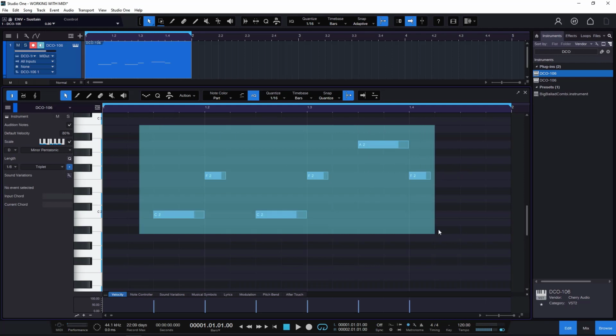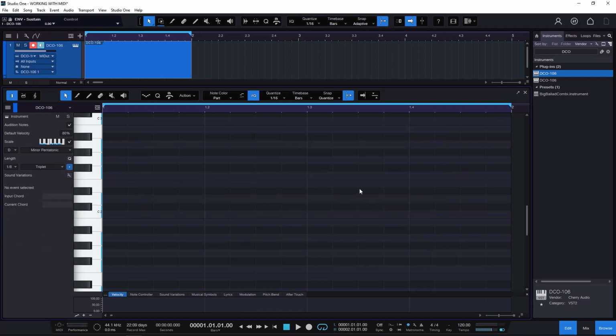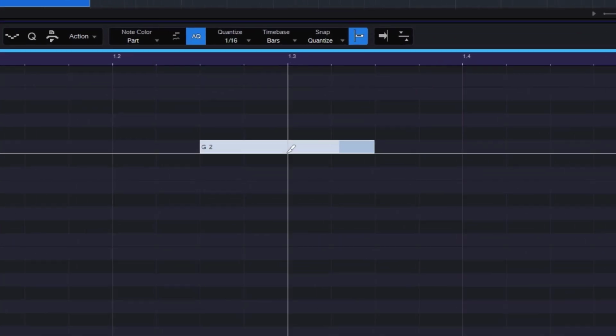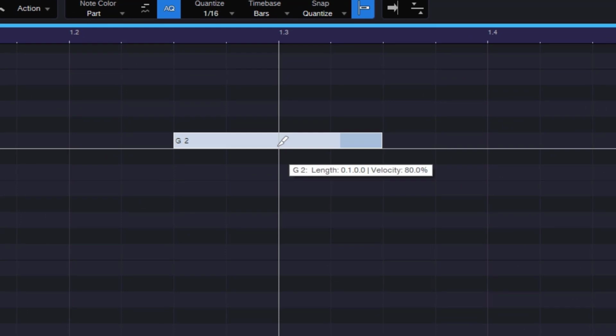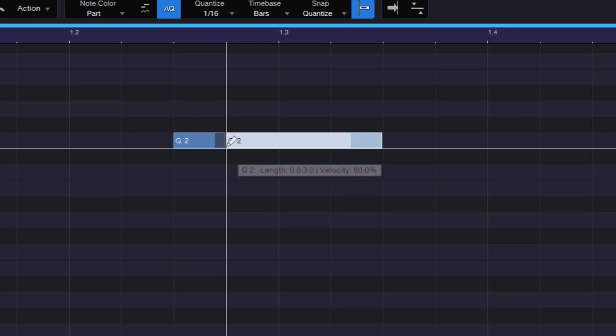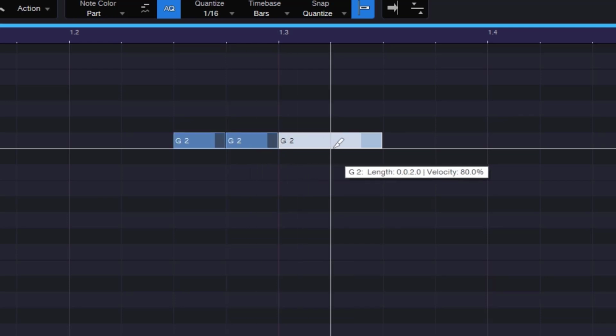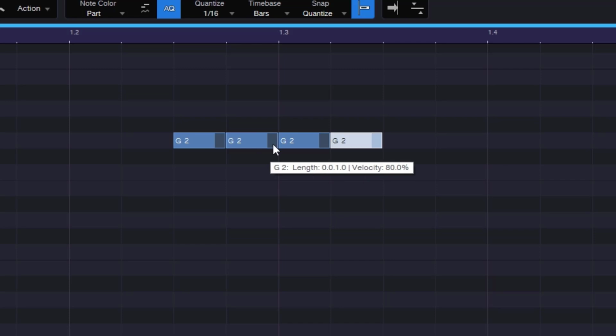Now, let me just delete everything. Kaboom, delete everything. And I'm going to keep talking about the arrow because the arrow has a few more functions that are really, really useful. I'm going to be adding a note and I'm going to just make it longer in this case. So if I go right here at the bottom of the clip or the note event in this case, notice that the icon is changing. So now it's giving us the slice tool. So we don't need to go to the slice. We just can go at the bottom of the note and do the slicing.